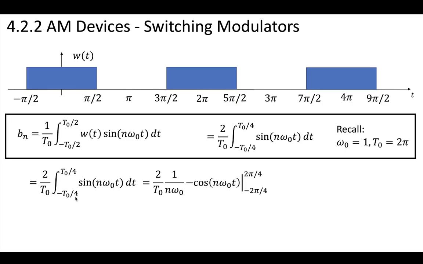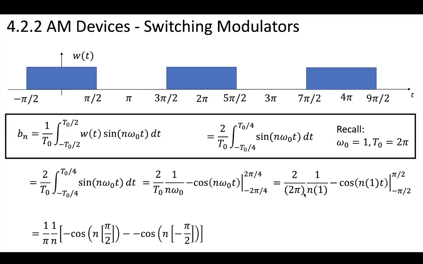Now, if we do this integral, we get this minus cosine result. We're going to need to evaluate by substituting in for our period. And further, we're going to substitute our radial frequency. That's going to be substituted in here. Radial frequency substituted in here. And our period, we substitute that in here. Simplifying a bit and evaluating, we get this result.